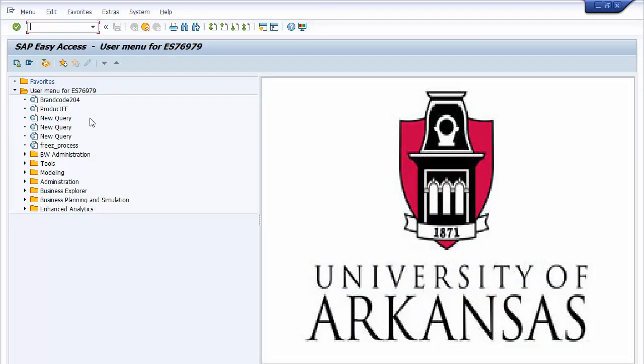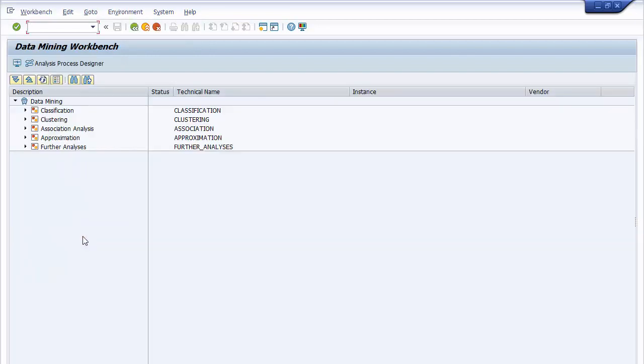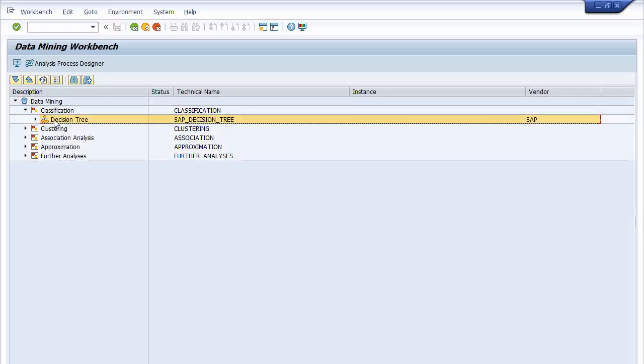So once again, there are two steps here. First is enhance analytics, and I'm going to do the data mining models. To open this, I'm going to click on the right arrow to turn it into a down arrow, right click here, and choose execute data mining models. Now we have to go to classification, and it has decision trees in there.